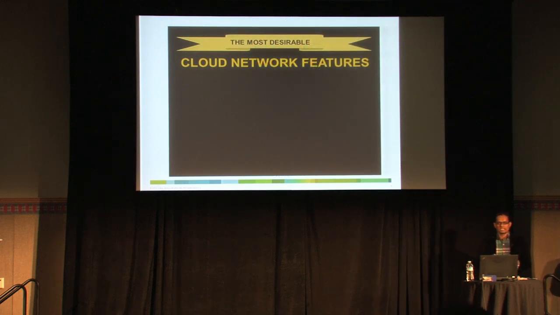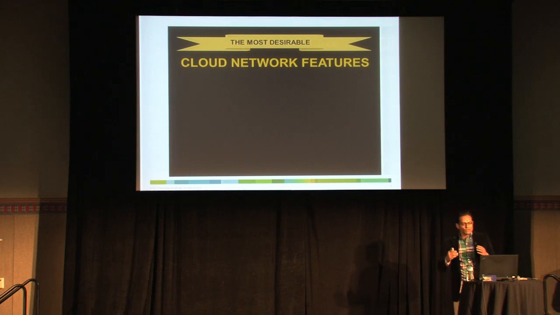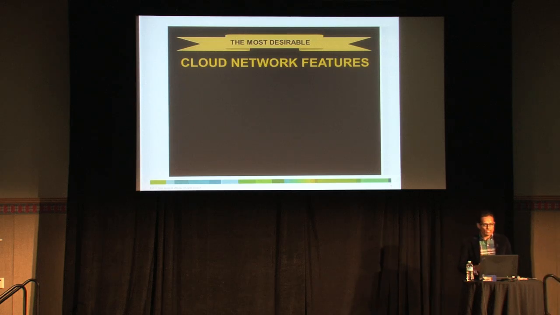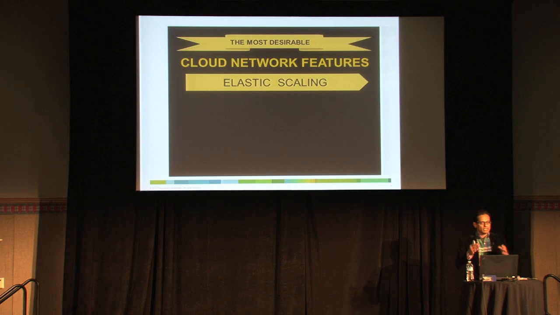What are some of the most desirable cloud network features? As I was building and designing networking, about 4 or 5 bullet points came to me based on my experience and my interactions with my users. Users meaning my developers. Elastic scaling is one thing, which means that if I have to scale my network, it should be as simple as scaling out my compute. I should be able to horizontally scale, add more nodes and scale. I want to be able to invest in my infrastructure incrementally and balance that cost against my demand. I want to scale commensurate with demand. I just don't want to scale up and invest $1 million or something like that. I want to do that in a more controlled fashion, and that should meet my demand requirements.